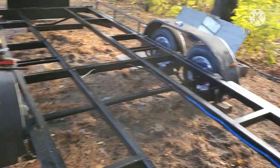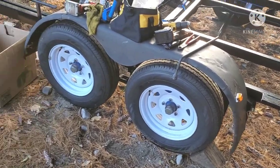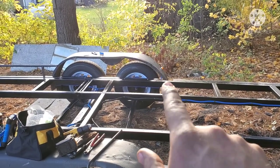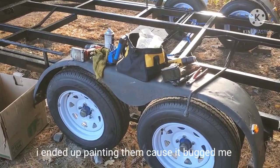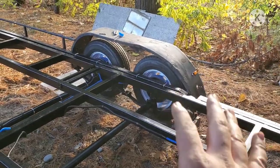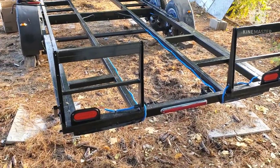Now, the fenders aren't painted right now, only because I wasn't sure what I was going to do with them. They're beat. They're kind of bruised. I was going to either replace them or try and save them. That one over there has a hole in it, so I think in the spring I might weld a plate on it and then paint it black. But yeah, probably in the spring I'm going to paint these. Just, I don't know. We'll see. Maybe if fenders go cheap at Princess Auto or something. And so those are my only question mark. But yeah, the rest of it's good to go.